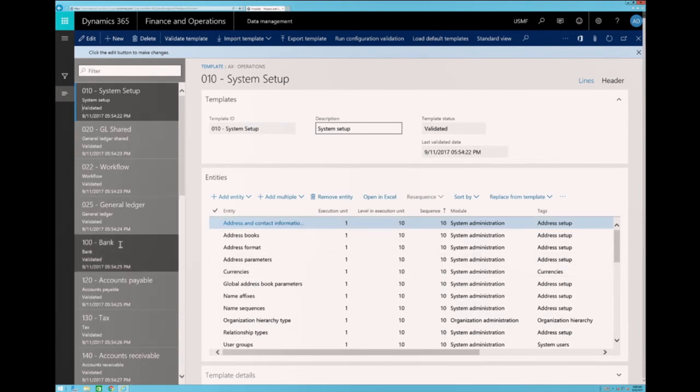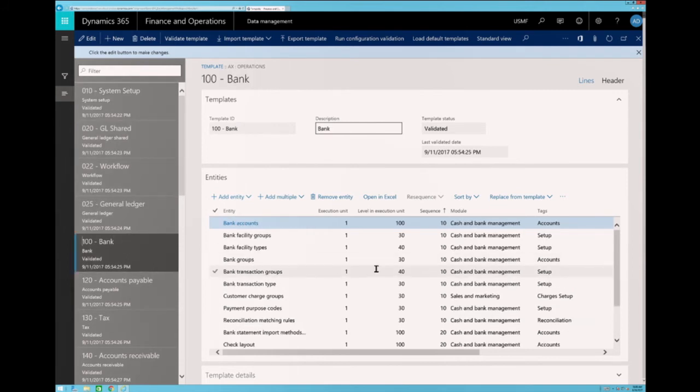Let me pick another one, for example, here in the bank template. You can see that there are different levels in the execution unit. So the bank facilities group entity has to be applied before the bank facility types, et cetera. So this is how you define your execution sequence.